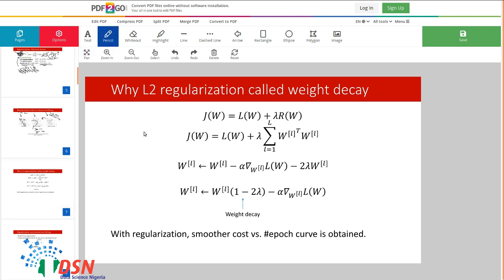So okay, this is a point about L2 regularization.